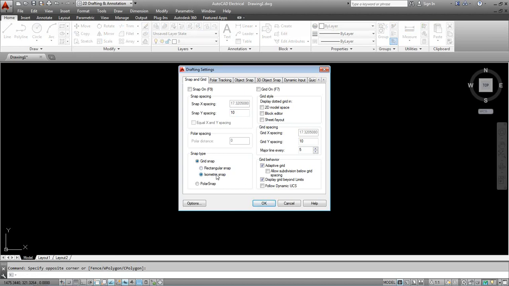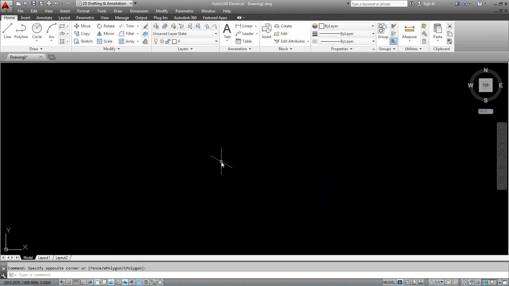As we have already selected this, just OK. So as you can see here, in the cursor one line is vertical and one is angular, that is 30 degree. By pressing the F5 key we can change this angle. This is how we can change the angle of isometric lines.